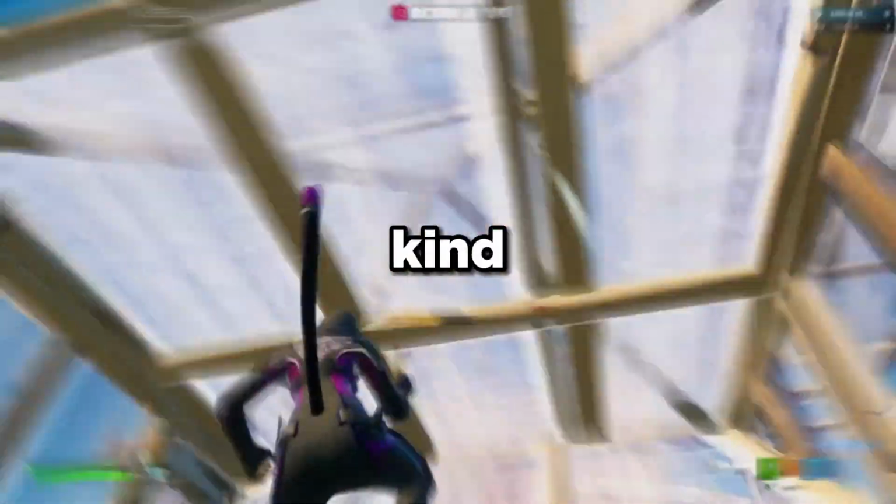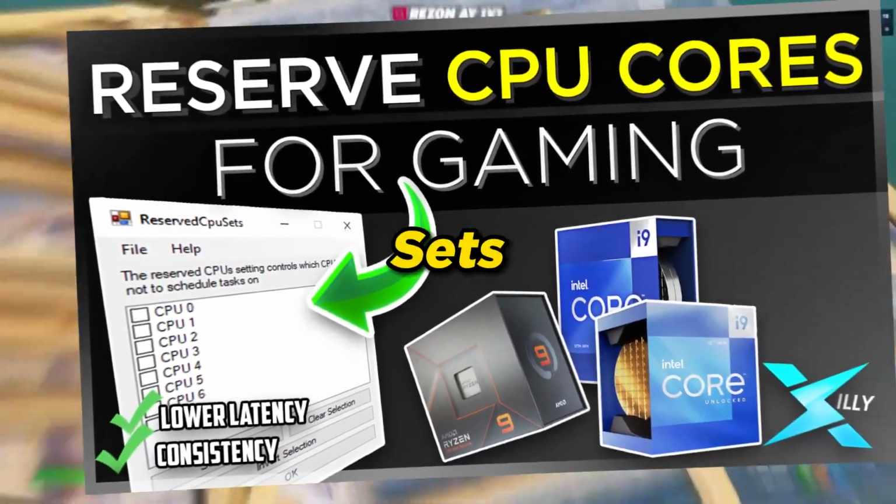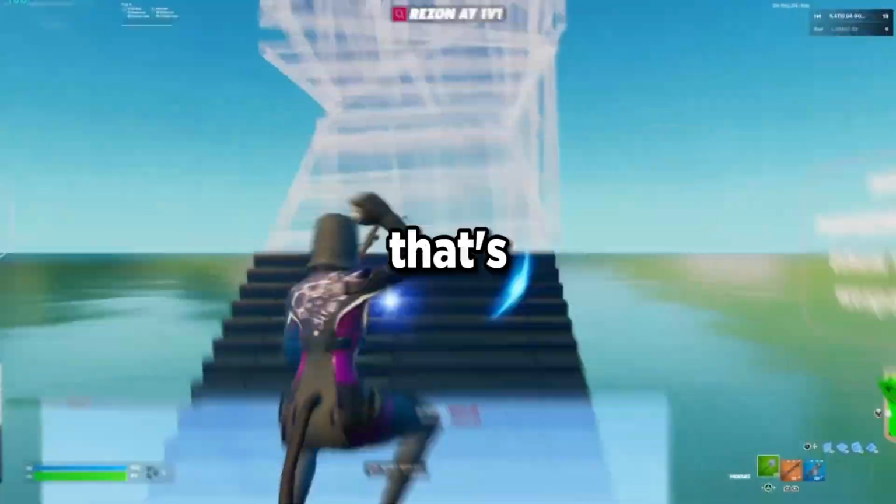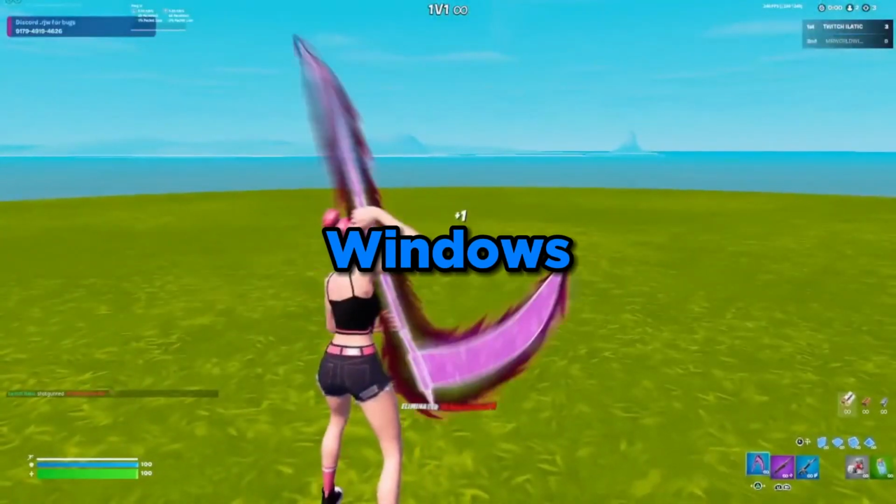However, you could kind of sort of do the same thing with Windows 10 using something called CPU reserve sets. I have a video on that. Basically, that's only if you have E-cores or if you're on the Ryzen 9. Otherwise, just pretty much ignore that information and just pretty much install Windows 10. You should be good to go.